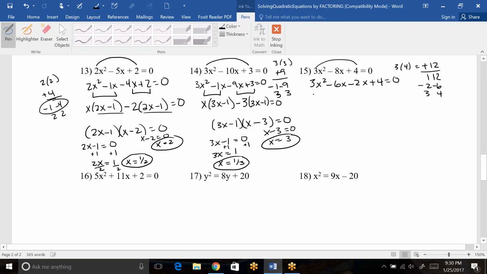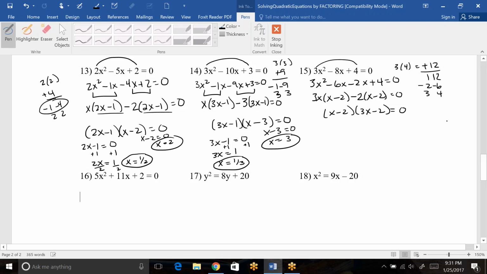So this would be a 3x that I can pull out of the first pair, so that would leave me with x minus 2. I can pull a negative out, and I should if it leads with a negative in the second pair, and they're both divisible by 2. That also then changes that to a negative 2 when we divide this 4 by negative 2. And then we have x minus 2 is the match, and 3x minus 2 is the leftovers.